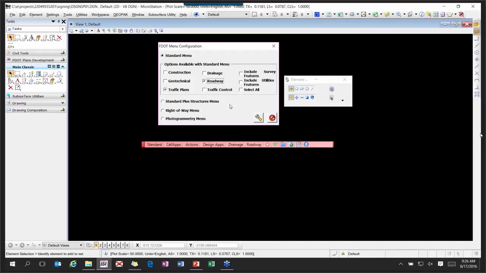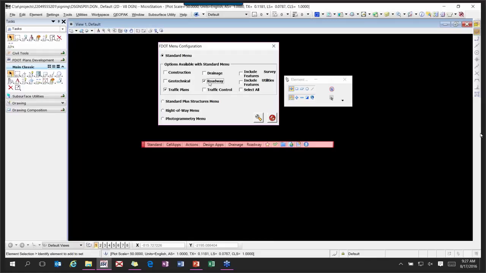So it makes sure that I am seeing the levels that I need for roadway and traffic plans, that I am seeing the features, and this is the critical part, the features that I need for roadway and traffic plans. Cell libraries, all that kind of stuff. It's all determined on which menu do I have open and which options do I have.